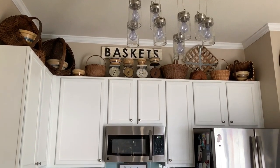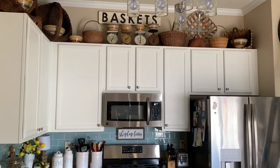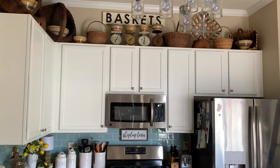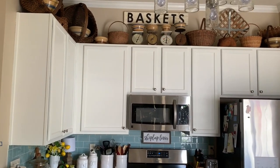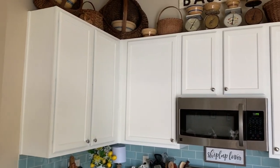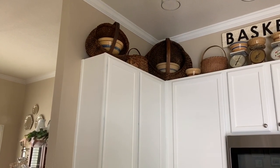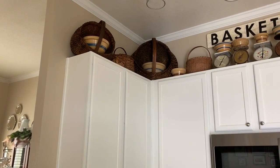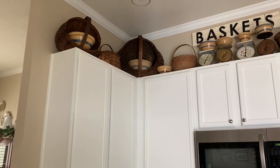I hope it gave you an idea to do that to your cabinets, because I know I've seen on YouTube people putting stuff above their cabinets when their cabinets don't go all the way to the ceiling. So it sure makes it a whole lot easier than stacking those blocks and finding blocks out in the garage that my husband keeps a box of them. But it just makes it so much easier, and it'll make it easier to clean as well.